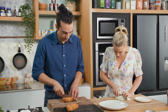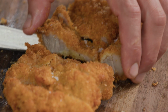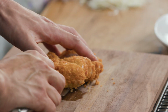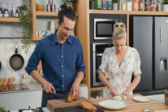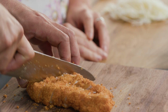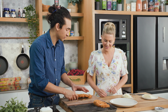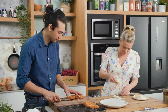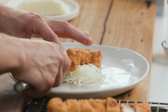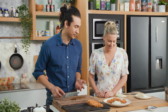And you do want that pork to rest, don't you? Yeah, if we slice it when it's just fresh out of the oil, it's going to bleed some of the moisture, so I just let it rest for about 5 minutes. And just you putting the knife through that, the sound of that crispy crumb, so good. Okay, cabbage is done. Yeah, and you can feel it's quite tender. You can see all the steam coming off of it as well. Could you just put a little pile of the cabbage there? Sure. Thank you. Like that. Yeah, that looks beautiful. And then in Japan, they always display one little slice of the pork so you can see that it's nice and juicy. Yes. All that moisture is just coming out of it.